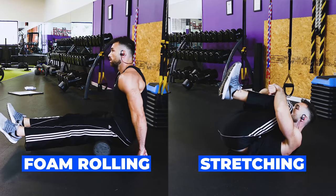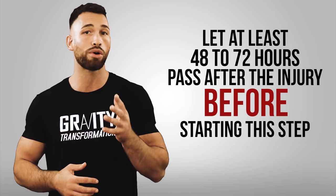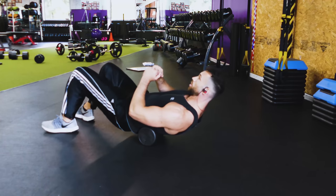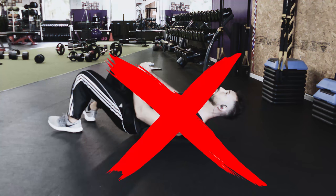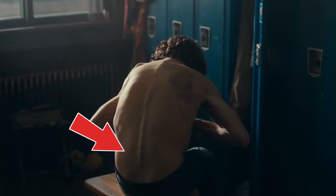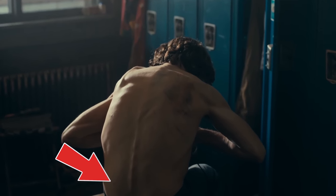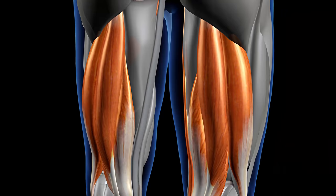The next step is to start foam rolling and stretching. Let at least 48 to 72 hours pass after your injury before beginning this step. When foam rolling, many people make the mistake of rolling their lower backs directly — this can easily allow your upper body and hips to sink down, causing hyperextension of the spine. On top of that, the lower back muscles are rarely the actual cause of lower back pain. For many people, the problem stems from their hip flexors, glutes, and hamstrings.